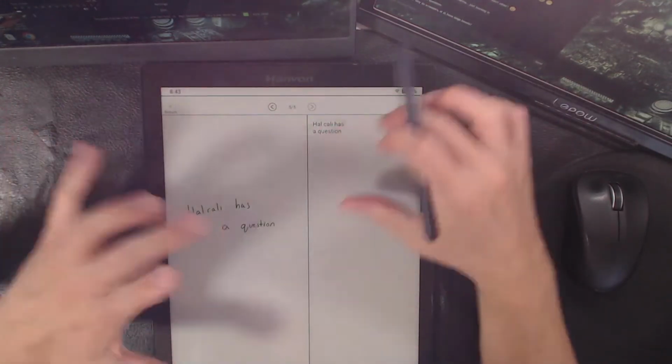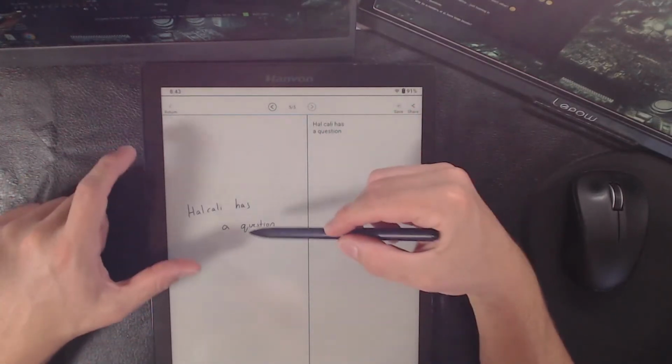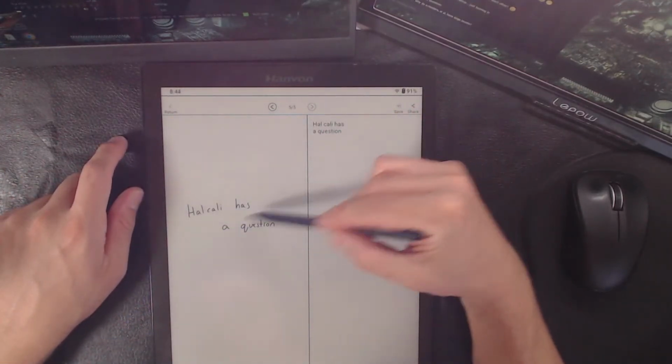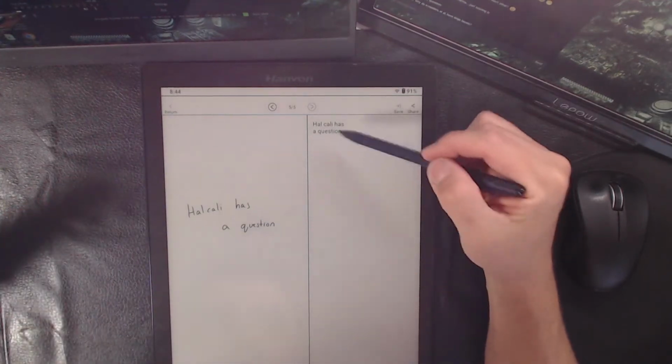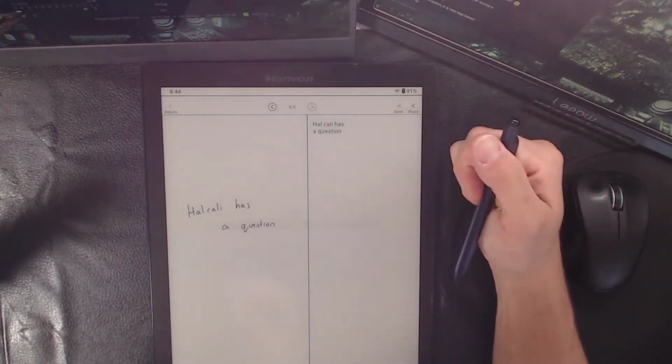Nice. Yeah, so this is OCR, or handwriting to text conversion. It would take exactly what you wrote and how you wrote it, with the indentations and everything like that, in the next line, and it will put it there. From there, you can share it. You can share it via QR, Evernote, email, or different applications.